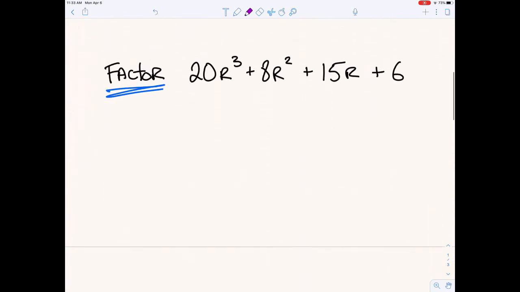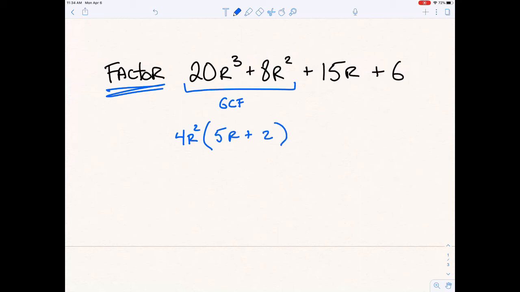Those of you that are advanced users might go, wait a second, maybe I don't need this area model at all, and I suppose you could argue that you don't. Look at this first pair of numbers and look for a GCF. 20 and 8 have a GCF of 4, and the r cubed and r squared have r squared as a GCF. And let's see, 5r plus 2 is what's left over there. And now look at this piece. What do I have in common? 15 and 6 have a 3 in common, and 5r plus 2.